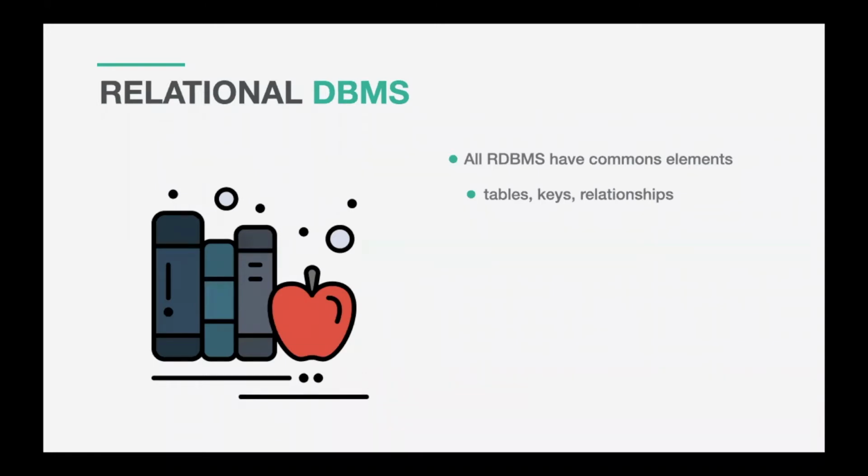So again, all of our relational databases will have tables and keys. Keys are sort of ways of representing certain rows in a table. And then each table has a relationship with one another. We won't be spending too much time on the relationships because that has to do with more database design, which we won't be spending time on in this class.